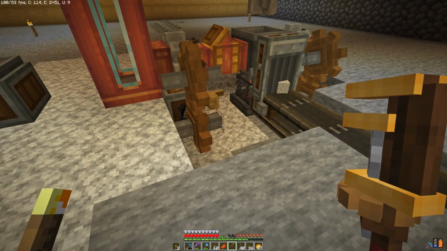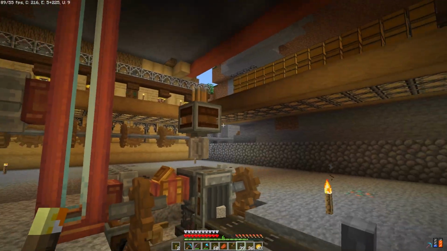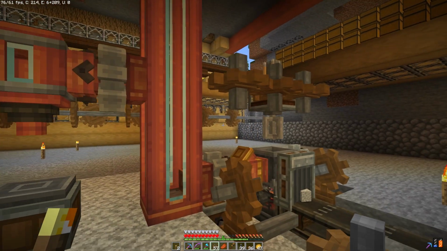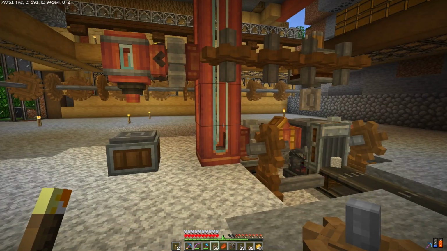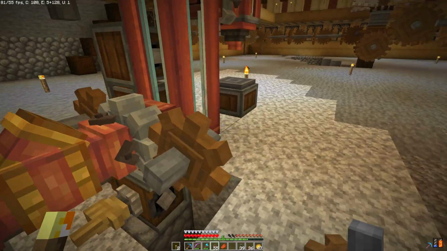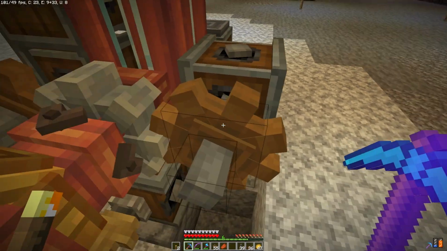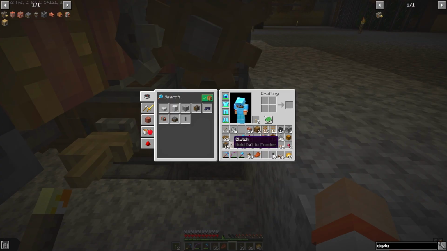Let's see if I can use the wrench to rotate it. There we go, okay. And then we're just going to do this right here. Like that. And then we have to do one for the mixer. Like that. And then I think I came over here with two of those. I must have come over here. This. Then a vertical gearbox. That. There we are. And then we did another vertical gearbox. And then I believe I did another vertical gearbox. And then a regular gearbox.